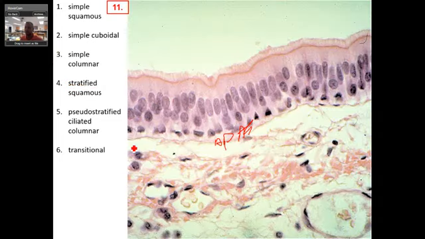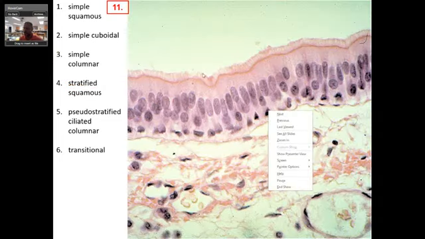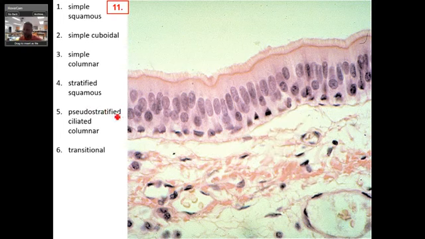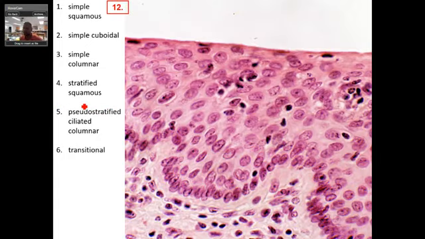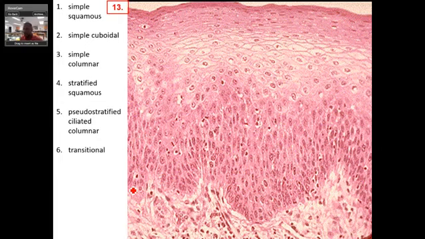Okay, let's move on. A couple more. All right, a couple more. What is this? There's the cilia. All right. Here we go. This should be transitional. If this was stratified squamous, you would see these cells. It would be like this, flat, flat, till you get down to the basement membrane. Then you might see some cube shapes, but it would be flat like this all the way down until you get to the connective tissue. All right? Like you see here.